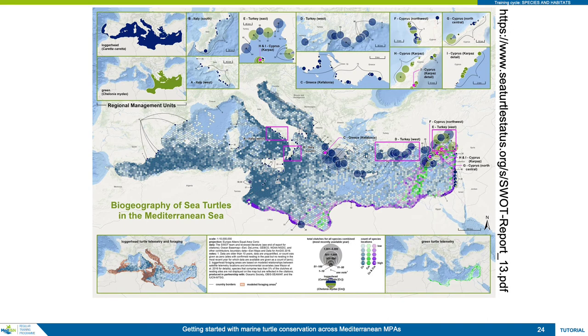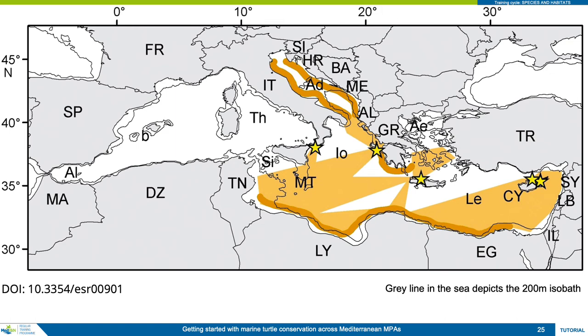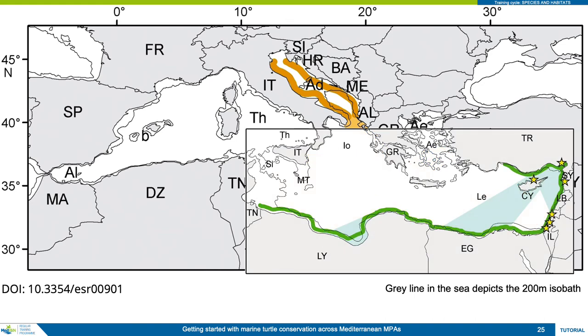Let's take a closer look at the migratory routes of adult females, which are the best studied segment of the population. This map for loggerheads shows they use a lot of open sea in the eastern Mediterranean to get from nesting sites to chosen feeding areas, shown as paler migratory funnels, or they pass along coastal tracks acting as migratory corridors to reach final destinations — most commonly shallow coastal areas. Green turtles less extensively use open sea migratory funnels and display more extensive movements along coastlines, and at the end of their migrations they exclusively reside in shallow nearshore waters where seagrass and algal food grows in abundance.